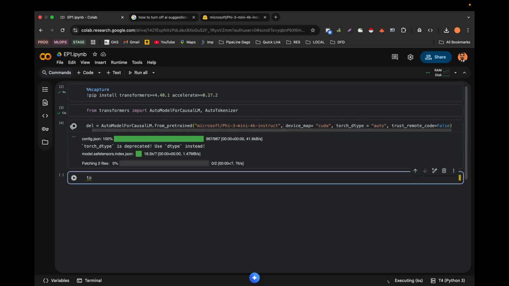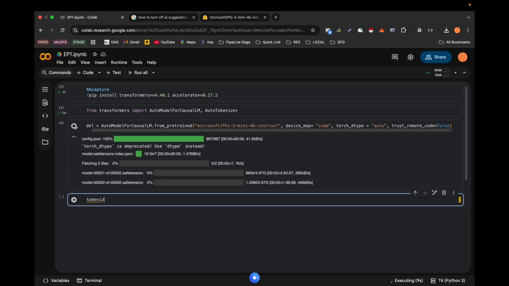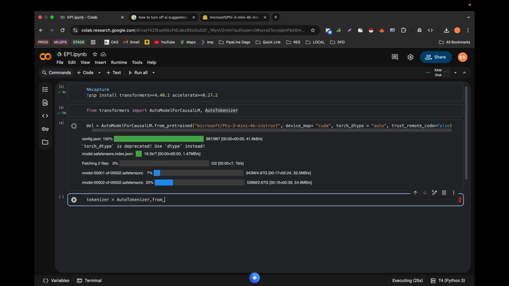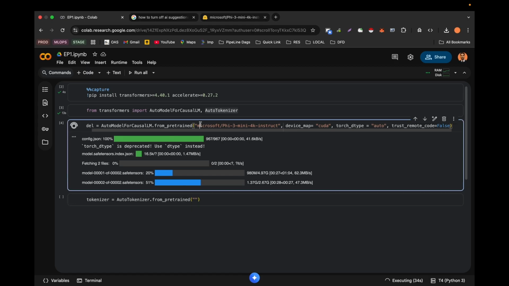Meanwhile, let's load the tokenizer. AutoTokenizer.from_pretrained, and let's use the same model.